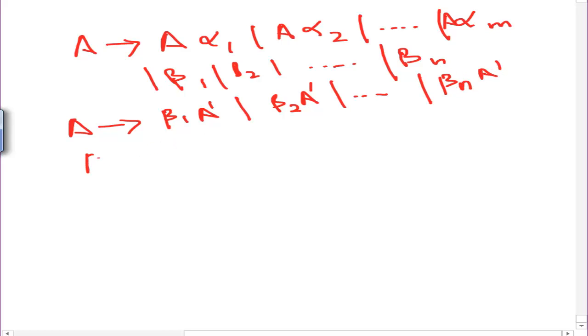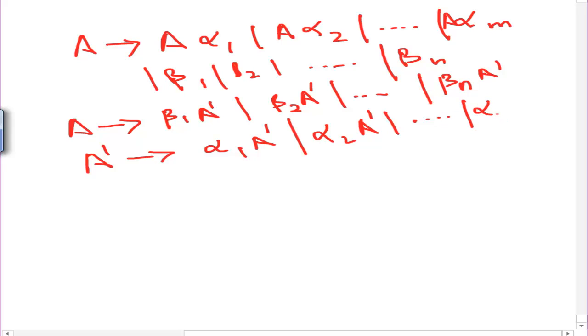Then we define the A prime as alpha 1 A prime, or alpha 2 A prime, and so on up to alpha M A prime, or the epsilon.